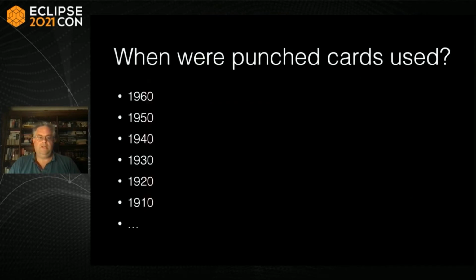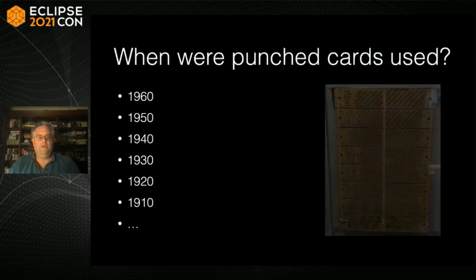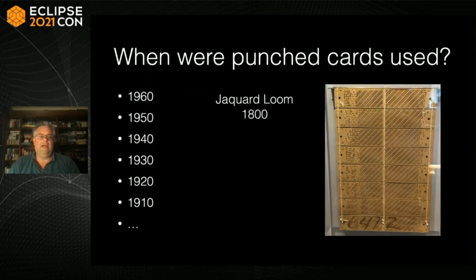So when do you think punch cards and punch details were first used? Well, it turns out that they go quite a long way back to the Jacquard loom in the 1800s and then the US Census in 1890. And these punch cards could be used to drive a mechanical system for being able to roll and do some kind of processing. And from a musical perspective, even be able to play a musical instrument, either in the form of a piano or in the form of an electric organ. So punch cards have really been with us for a good couple of 100 years and used for over 100 years in terms of being able to do computing or taking action processing.